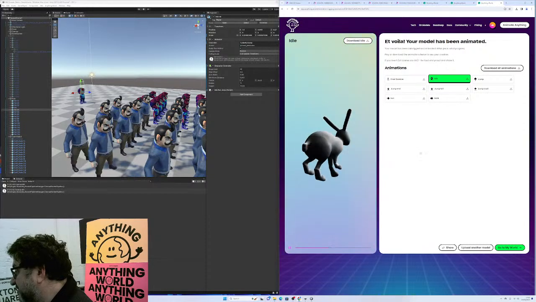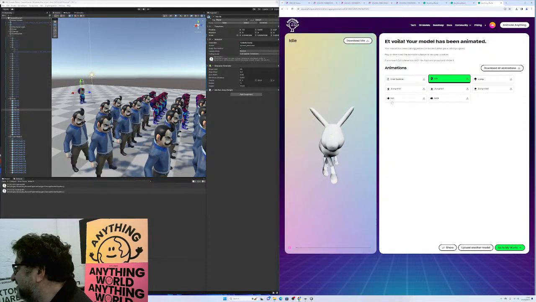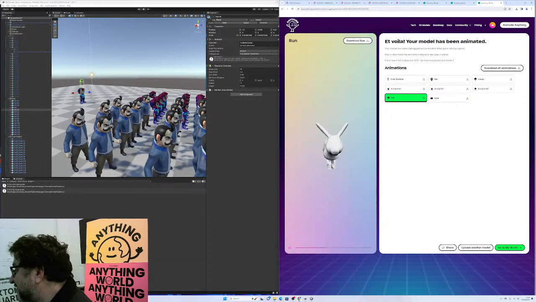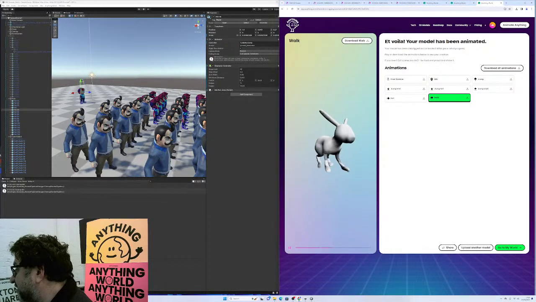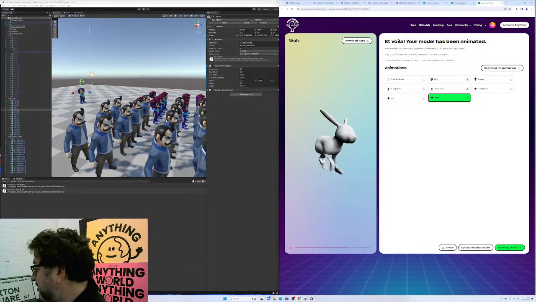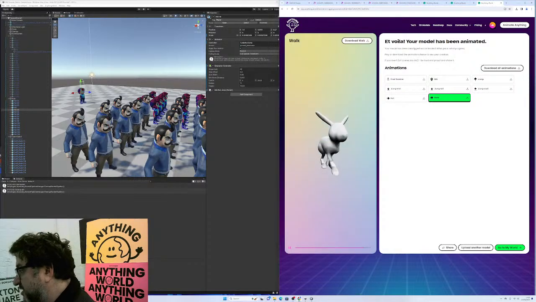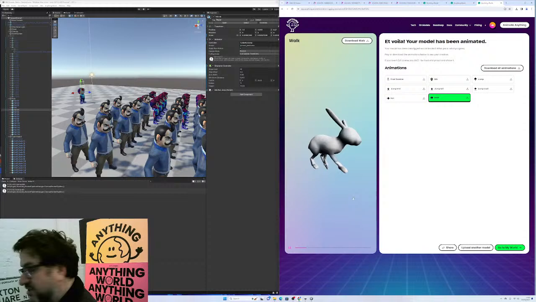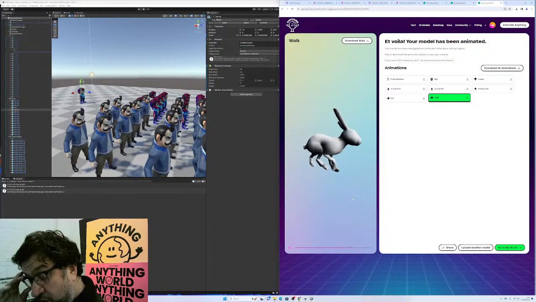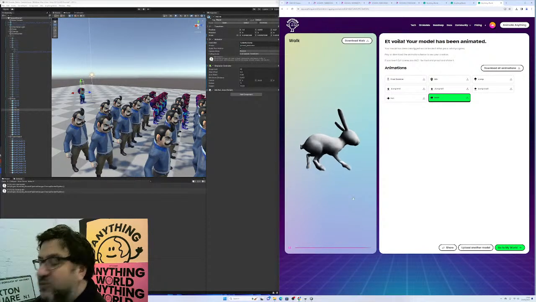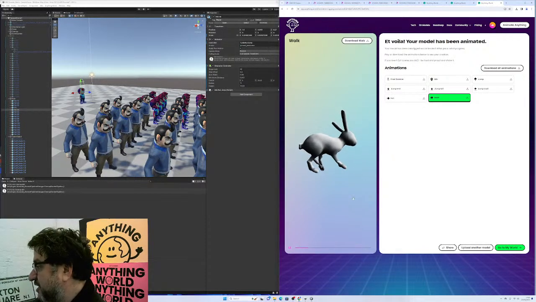Here's the idle, which has the legs crossed. That's okay. And running. So running's pretty good as well. Yeah. So that's not bad. And jumping. There you go. Jumping is good as well. I think that the angle of the legs threw the agent a bit off, which kind of makes sense. Again, the model was not following the restrictions of the agent. So the agent did its best, and it's not half bad. I think it's pretty good.